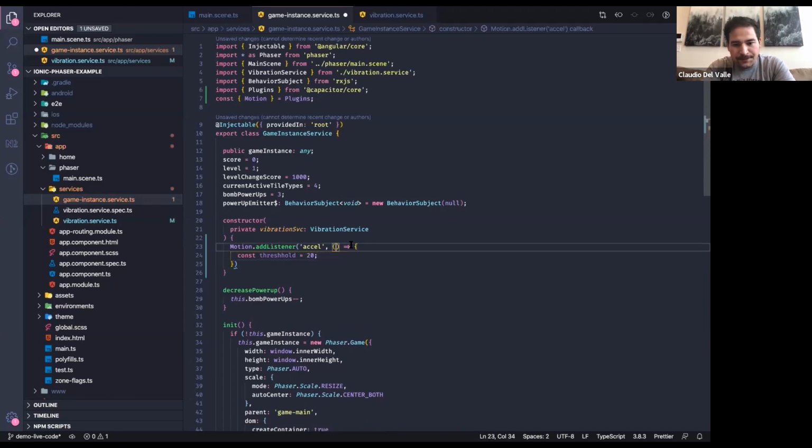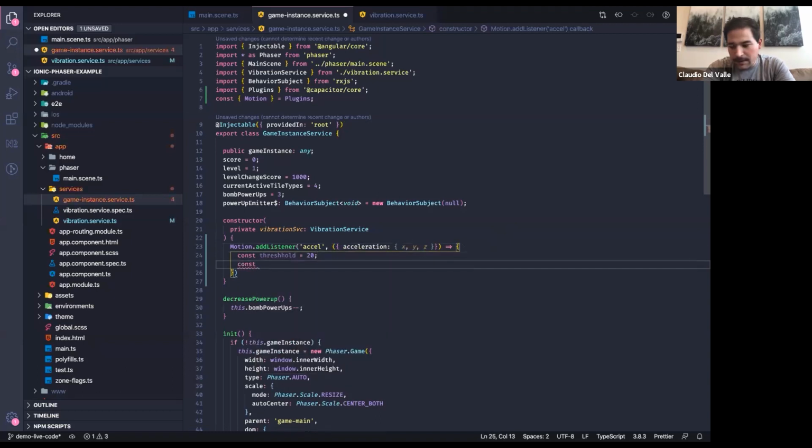Now I couldn't find what this callback returned or accepted in the docs. The way I ended up figuring it out was just running the code on a device and console logging what was here. It turns out we get an object that I'm destructuring here called acceleration, and it gives us X, Y, and Z components of acceleration.